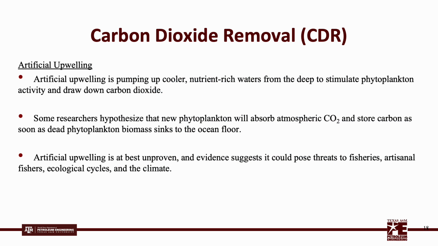Artificial upwelling is pumping up cooler, nutrient-rich waters from the deep to stimulate phytoplankton activity and draw down carbon dioxide. Natural upwelling is caused by winds and the rotation of the earth, which can intermingle the generally colder, deeper water with water in upper ocean layers. Deep ocean water is often rich in nutrients and can therefore increase primary production in the upper sunlit ocean layers.